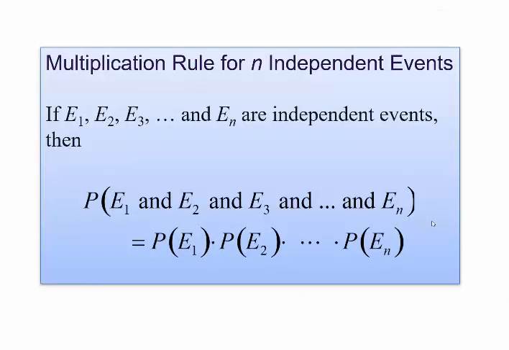All right, you can expand this, instead of just 2 events. So if events E1, E2, E3, all the way to En could be 4, it could be 100 independent events, as long as they're independent. If I ask you the probability that they all happen, E1 and E2 and E3 happens, and all the way to E sub n happens, that's just equal to the probability of the first one times the probability of the second one, all the way to the probability of the last one happening.